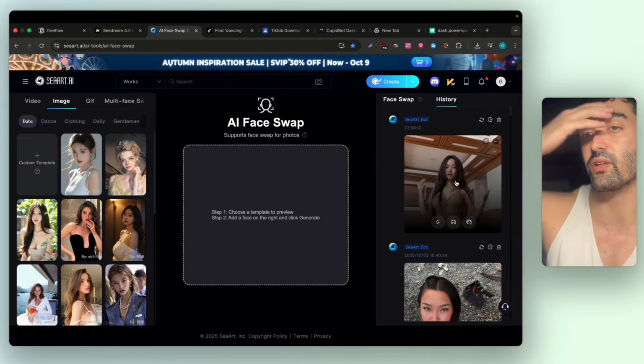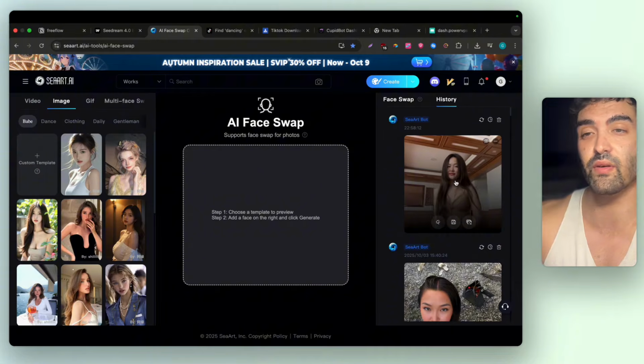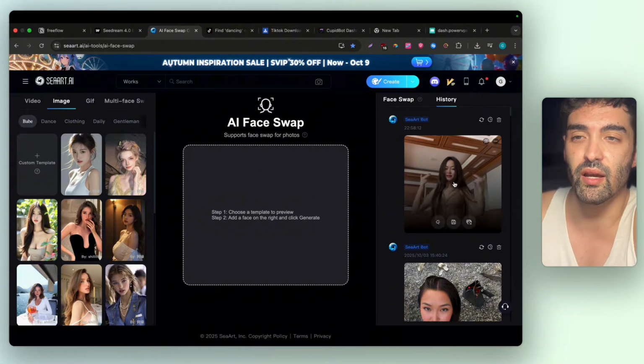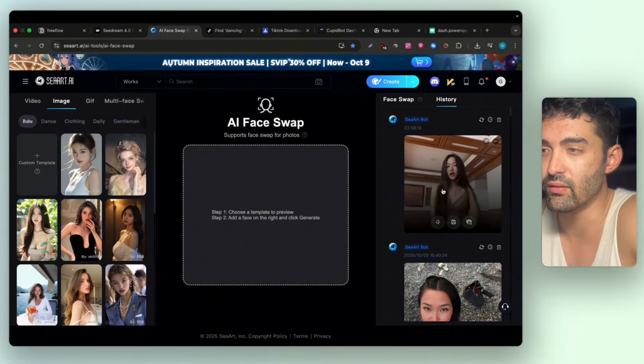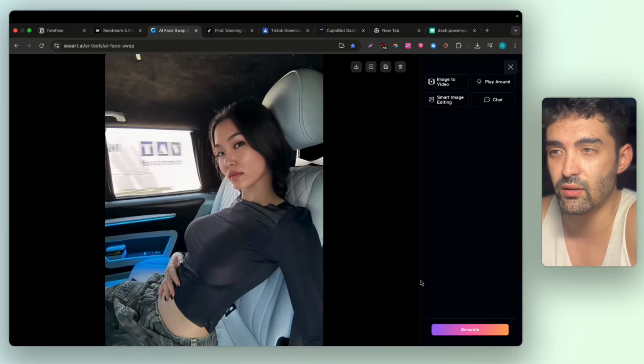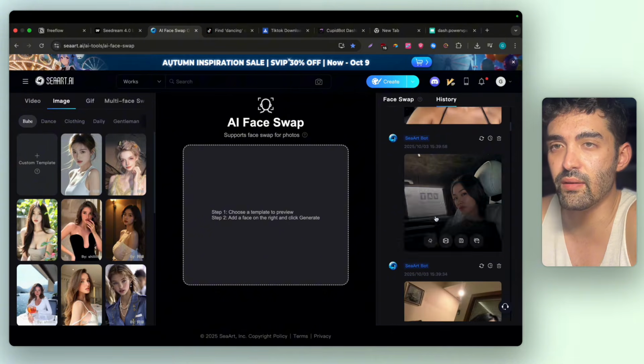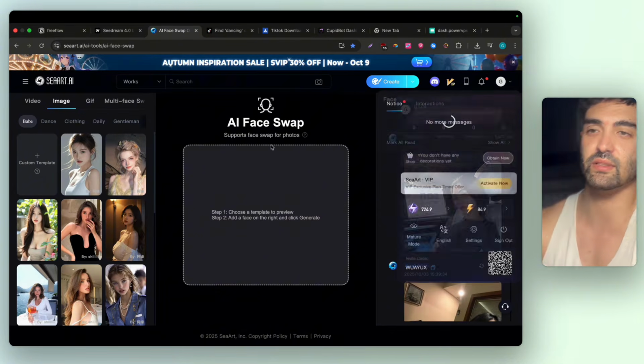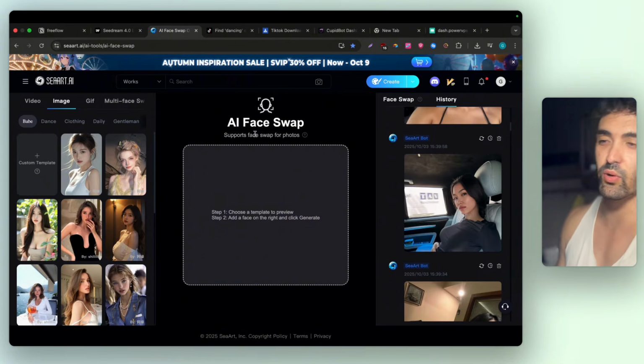You can also download videos, of course, from TikTok, Instagram. Just find the video you want and it will face swap it for free. As you can see here, the results are pretty good. Okay, and yeah, you can use it for like six or seven videos per day, which is more than enough.